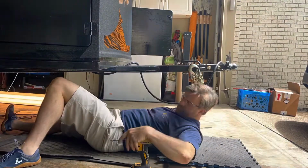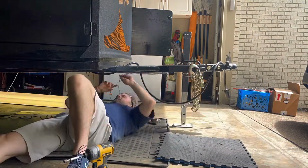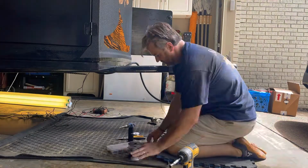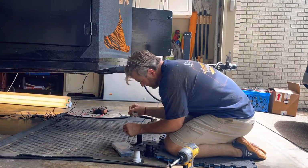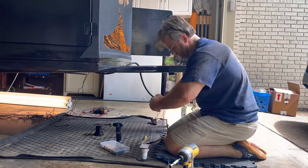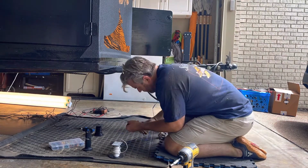So here I am mounting the breakaway switch to the underside of the trailer tongue and just bolting it on, and then we'll have to add a little extra length to the wire so there's enough to run into the compartment to make all of our connections. So a little soldering and heat shrink over those joints, and then we leave the spools uncut until I know how much I need so I waste as little wire as possible.